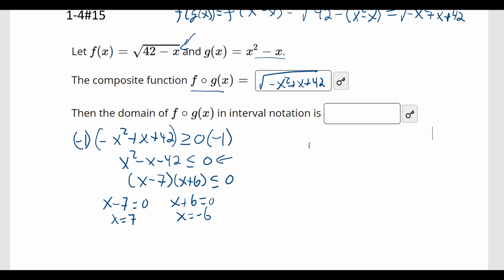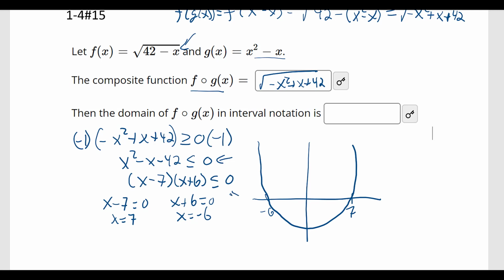So in a graphical sense, what this is, it's a parabola that opens up, and that's the benefit of having this positive leading coefficient. And we had zeros at negative 6 and positive 7. You don't have to be real precise on this. We just know it crosses here and goes back up there. And so we're asking, where is this less than 0? Well, it's less than 0 when it's below the x-axis, and it could be equal to. That was part of the thing too. And so that means from -6 to 7 with brackets on both ends.